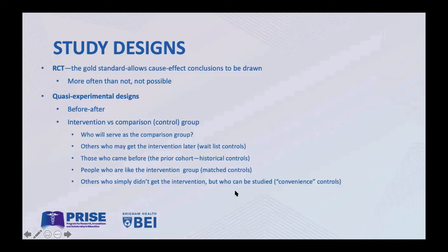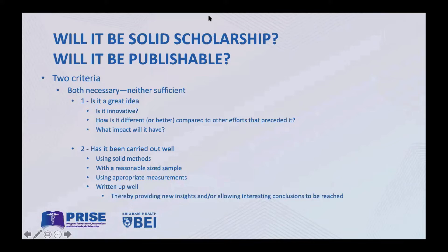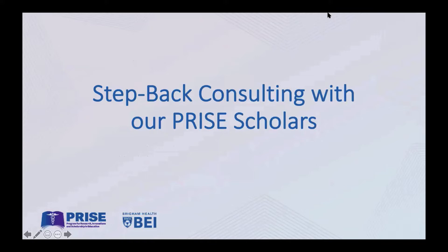Once you get this far: can I publish it, where, and what are the criteria that will make it publishable? Two criteria — both necessary. One: is it a great idea? Is it interesting? Does it bring value added? Is it something a journal editor will say is worth the pages? Number two: has it been done well? If you can get a great idea and carry it out well, you'll have a publishable study and a great medical education research career. And you know what? You might even find it fun. Those of us who do a lot of it, do it because we like doing it. I also offer anyone who wants more consultation that I'd be glad to sit down with you.